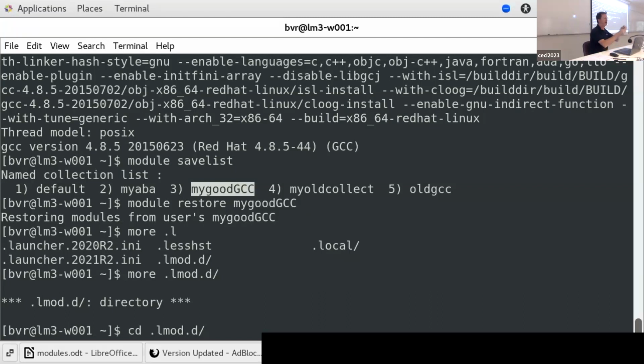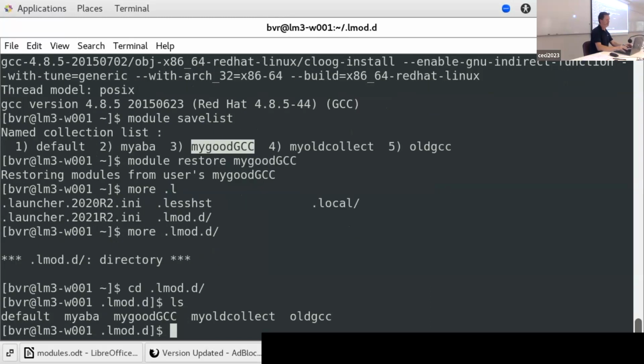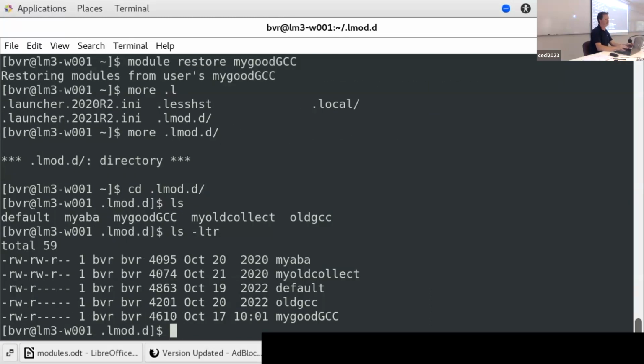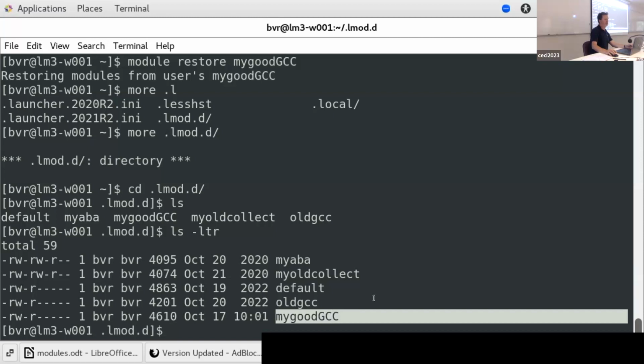So when you run ls by default, you will not see it, but you see it was just created because you see the creation date. My old GCC is there. If I remove this file, it will be cleaned. So this saved state will not be usable anymore.